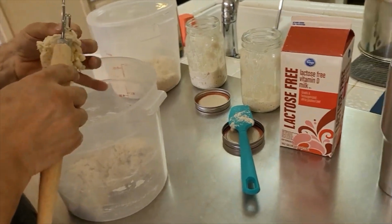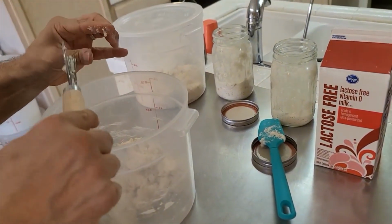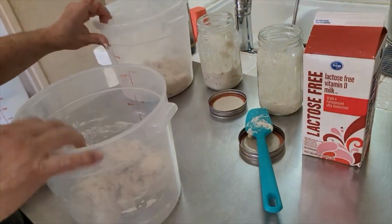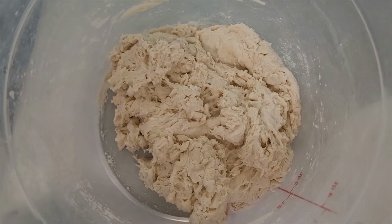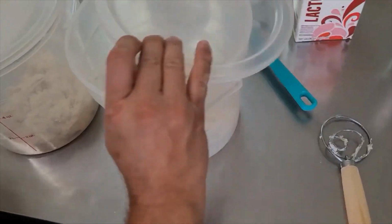So when you see the difference, the milk makes the dough look a little creamier, but also with this olive oil and the butter, we're going to notice that this dough is going to be a little bit darker in color, I would imagine, because that would just make sense. That's what's in there. Can't tell too much, but there is a little bit of a darker tinge here, so we're not going to have to mark these. I should be able to tell the difference from where I'm going to have them. Okay, so we'll come back.